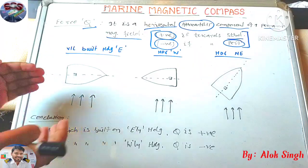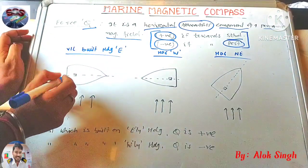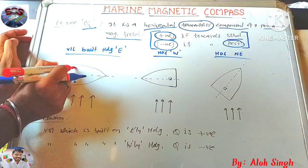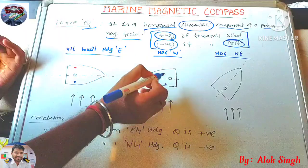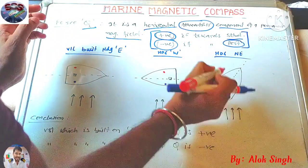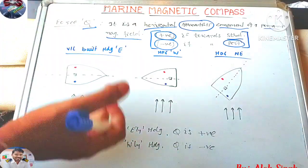So again, in the same way, the magnetic line of force is coming from this south direction, suppose. So what will happen? Which pole will form here? Because it is entering, here it will be blue, and if it is blue here, means red on the opposite side. Again, in this one, blue pole will form on this side and red on this side. Here again, blue on this side and red on opposite side. Okay, so now this is how the structure gets magnetized permanently.